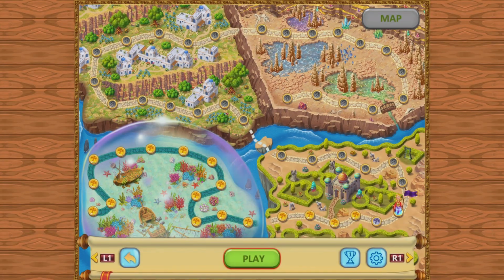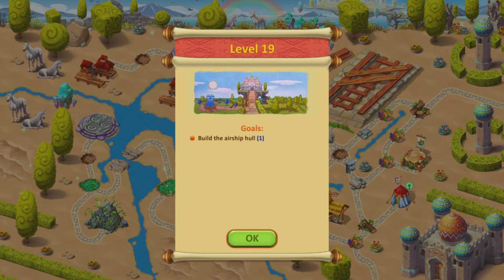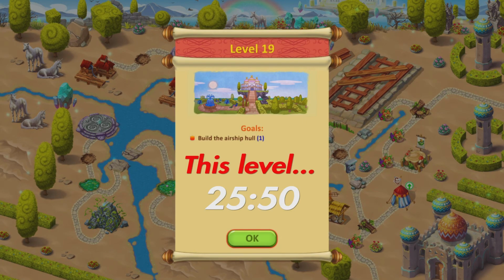I'll do that level off screen. I think I know what to do on that one. Moving on. I think I'll have time for two levels, but these levels are getting like so much to do. Whoa, what is that? An airship?